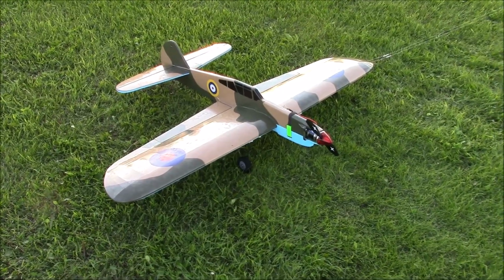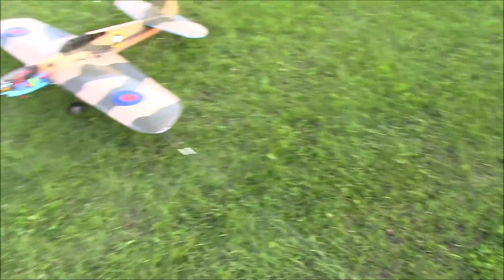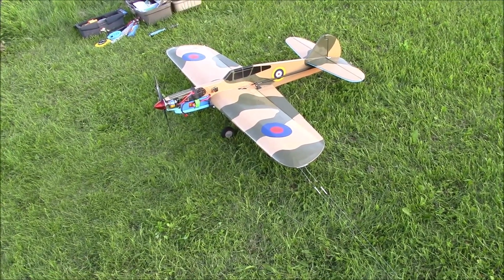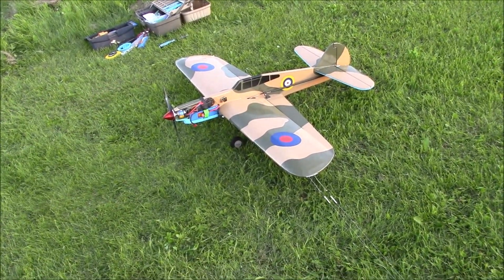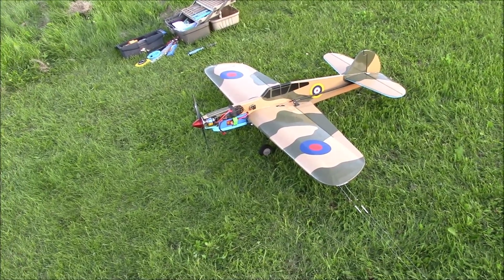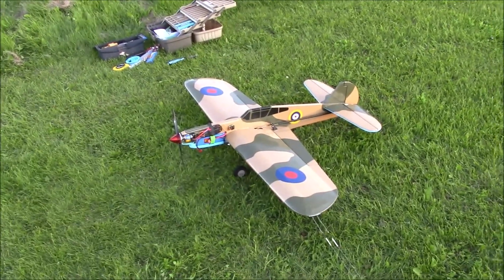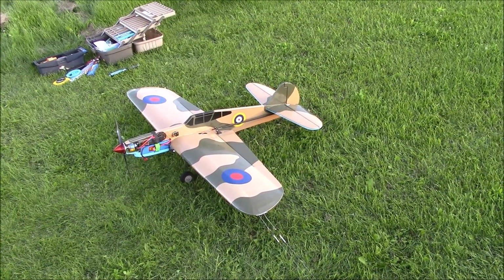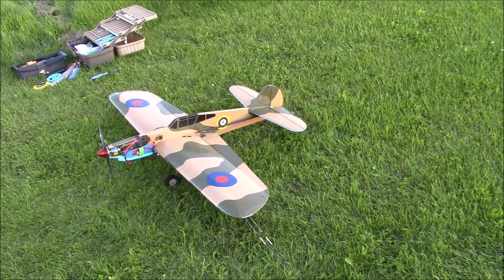And so back to the P-40. She's a nice flying airplane. Yeah. Although the SV-11 is a beautiful flying airplane. I thought I was going to end up changing the motor and speed controller. It's a 60 amp E-Flight speed controller, and the KR is working great. So the motor and prop and all that stuff is debugged, so now it's fine tuning. That's it. No garbage bag required tonight. Always a good thing.